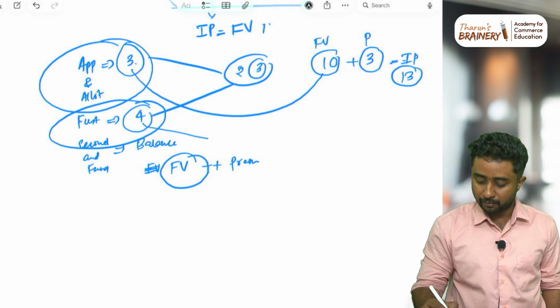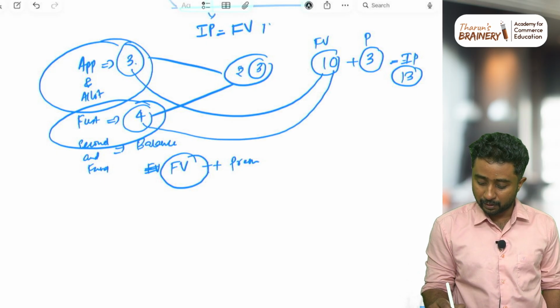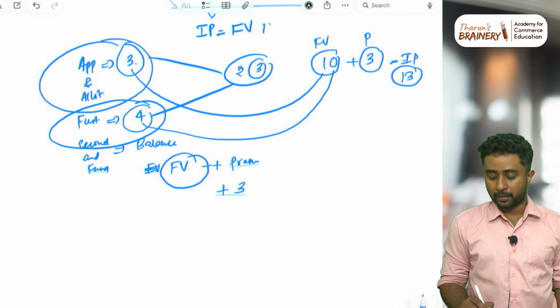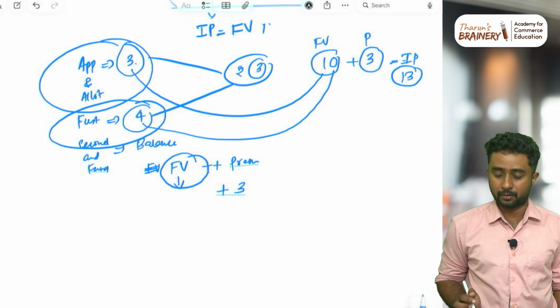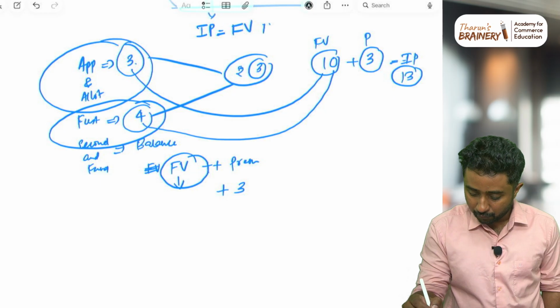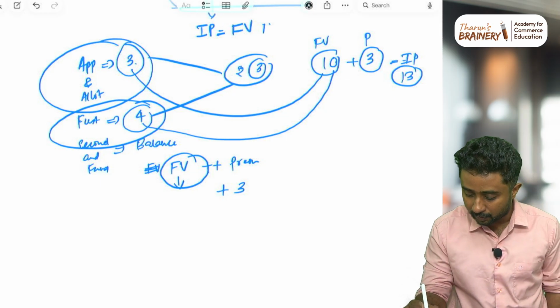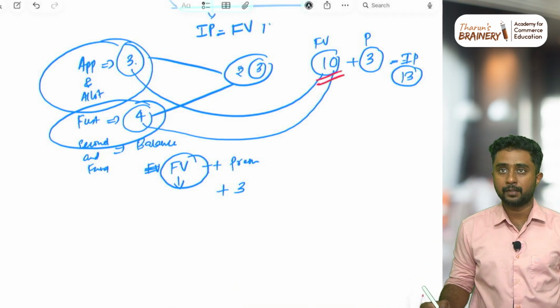The first call which is given here is also part of the face value part only. Premium is included in the second and final call. That means premium completely goes to this part. So if you want to find out the face value part of this installment, how to do it? You know very well that if you add all the installments' face value parts, you should get the total face value as how much? 10, as you can see here.